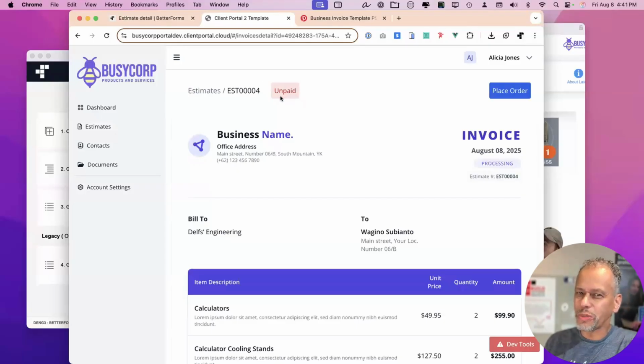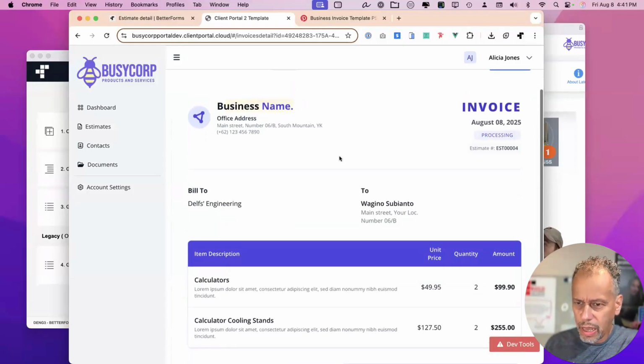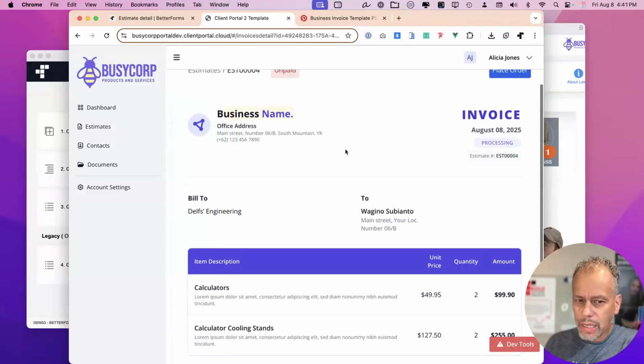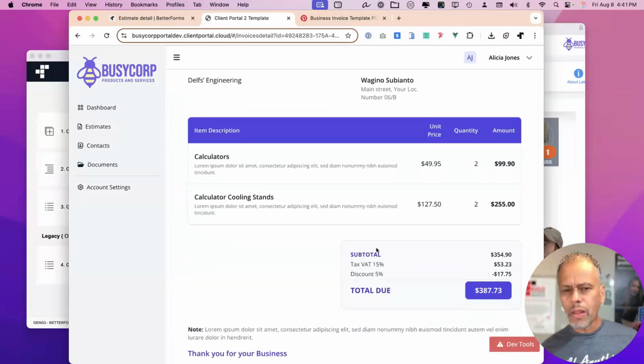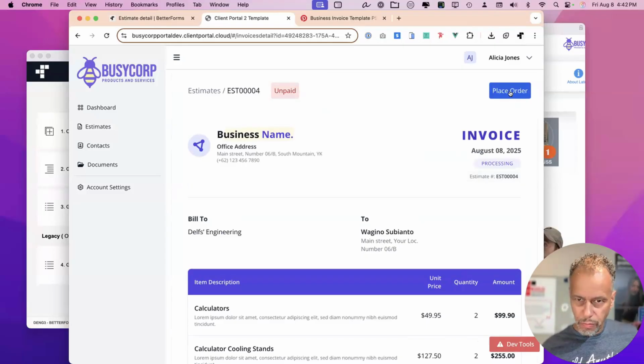Remember, we should have changed this. We haven't changed that yet, right? But that's just a prompt to change or whatever. We should change the business name too. We'll do that in a second. And here we go. Here's my items, my calculators. I got two things, total due, and so on, right? We could change this to an actual invoice versus an estimate and so on. But this could be the type of page that you send to them for that approval. Even though it's inside your app, you can hide all of this and only show it once they log in. So it's kind of like a dual purpose kind of thing going on.